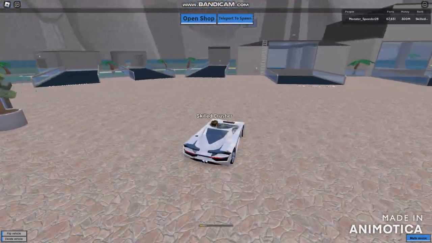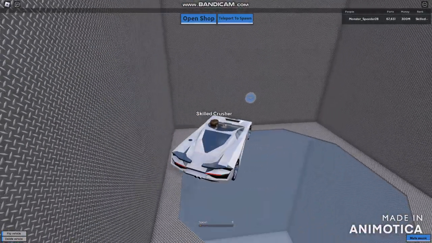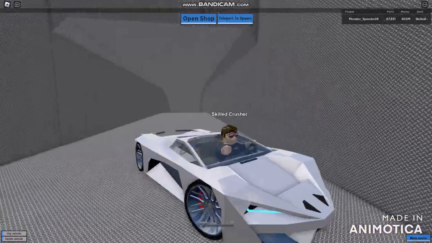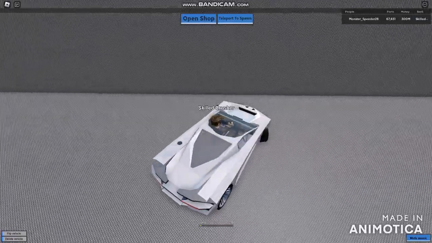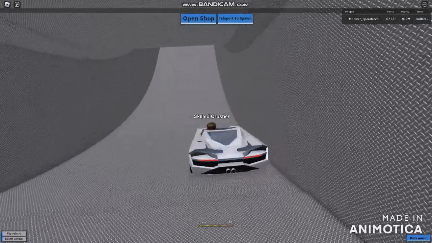And unfortunately, let's do our high-speed crash test. I've almost forgotten to jump out of my vehicle. Let's flip the vehicle 3 times. Looks like we're gonna be doing just one time before we end this video. Looks like it's time to crush that vehicle as well.